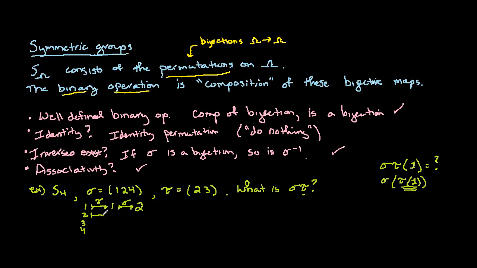Okay, let's look at the number 2. What does tau do? Tau takes 2 and maps it to 3. Now what? Well, we have to look at sigma. Sigma doesn't do anything to 3, so 3 remains fixed. Okay, let's look at 3. Let's look at tau. Tau takes 3 and maps it to 2. Going to sigma, 2 gets mapped to 4.